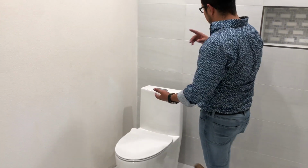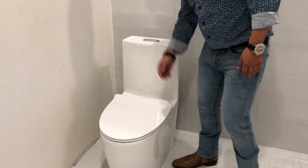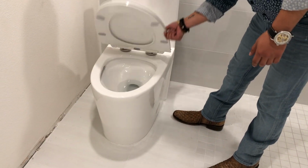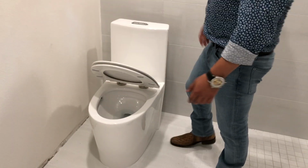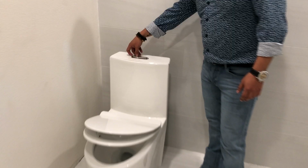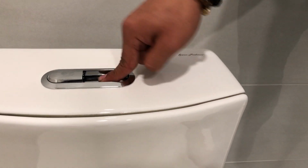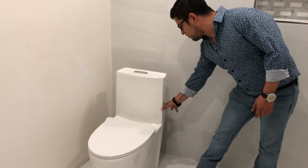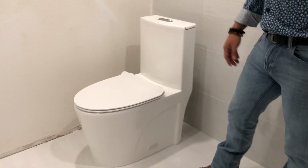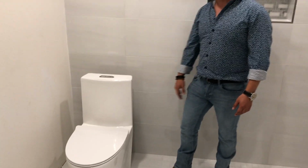Right? I mean, handles get out of style, colors get out of style, and so do toilets. I want to show you this toilet, which is pretty cool. It's a soft-close toilet. It has the efficient option for the water on one side, and then the regular, you can flush it. Really, really good, really efficient, super thin. I mean, it goes perfect with this bathroom. Just super slim, top of the line, looks really, really good.